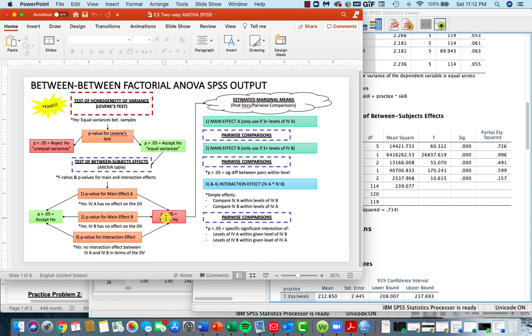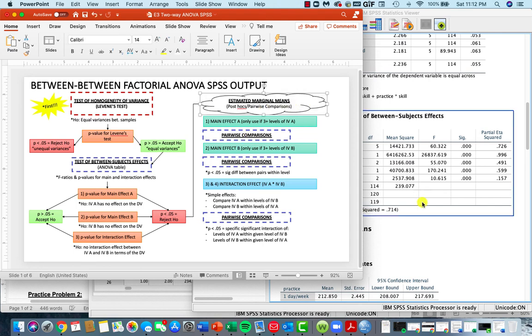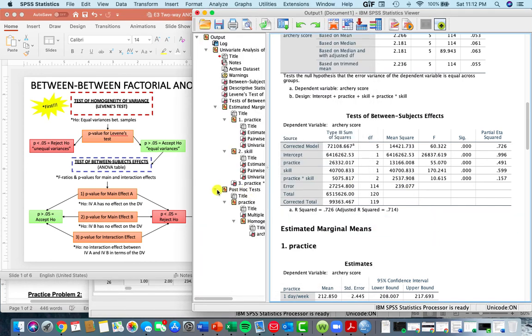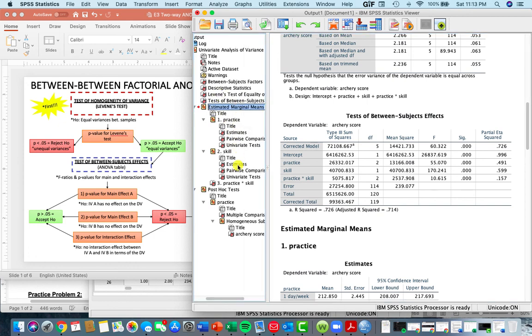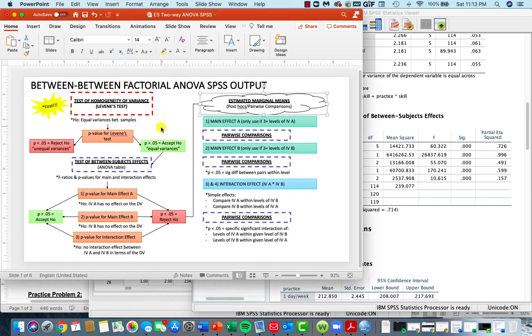But similar to one-way ANOVAs, when you have a significant effect or interaction effect, you then have to look at your post hocs. And I've highlighted, so I guess this is the way that we're going to go for this semester. I think I've tried it many different ways in past semesters, and the estimated marginal means is the way to go. We can definitely look at Tukey's post hoc tests, but they're basically going to give us the same information as estimated marginal means, and that'll be the same process that we use for repeated measures. So I think that's why I did that in hindsight.